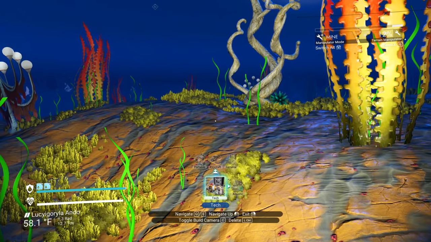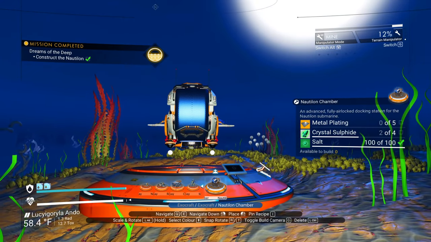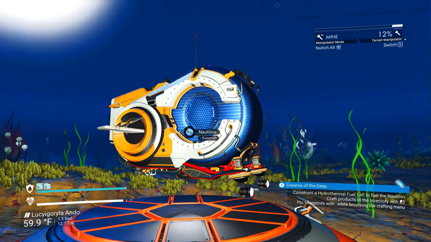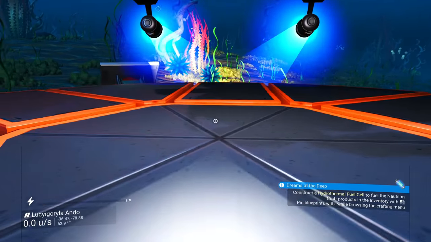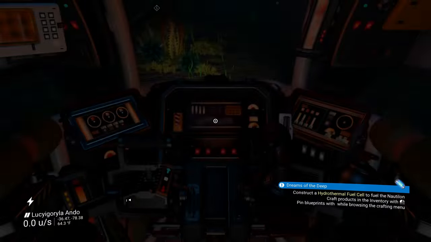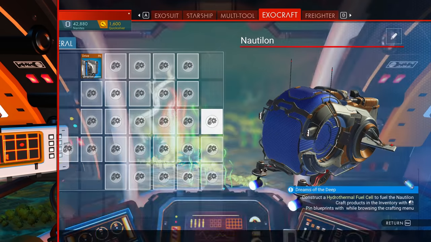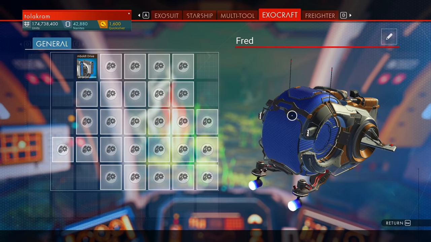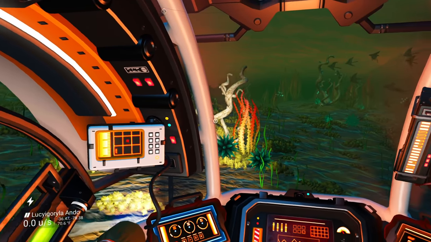So now, I should be able to build it. There it is. The Nautilin. A little underwater vehicle. Let's check it out. Yeah, I want to be inside. There, I'm inside. And no, I want to hit inventory. Here's inventory. This is not the Nautilin. This is an underwater vehicle. Therefore, Fred. It is Fred. Say hello to the new Fred. Yeah, visibility is not ideal.